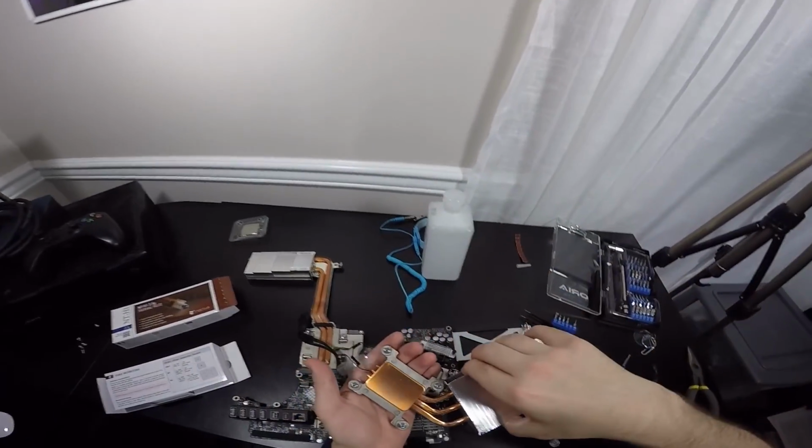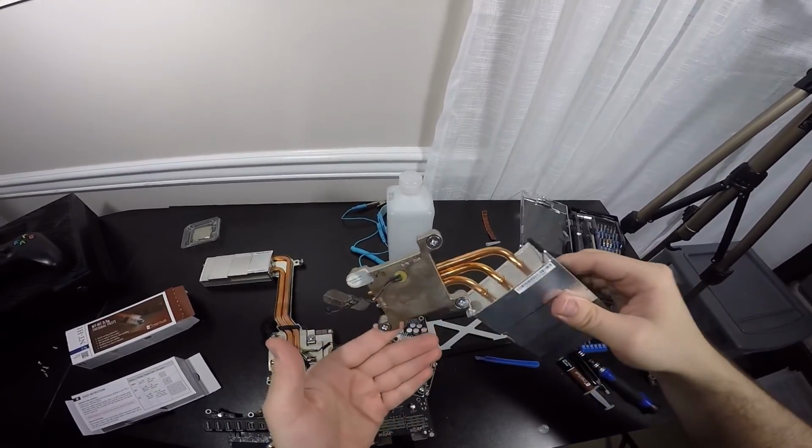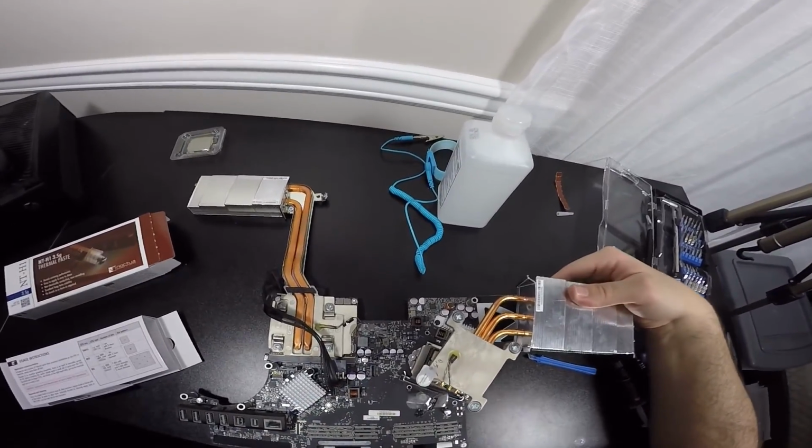We're going to grab this, and of course it's clean, as you can see. I'm going to flip it over, and we're going to line it up with this too. So you see, this is where it goes. This is how it goes right here.